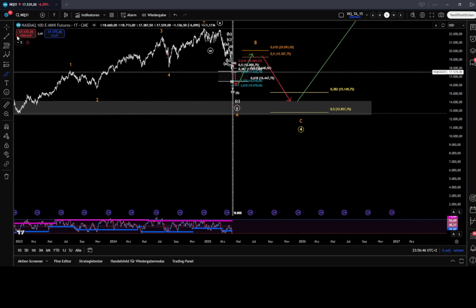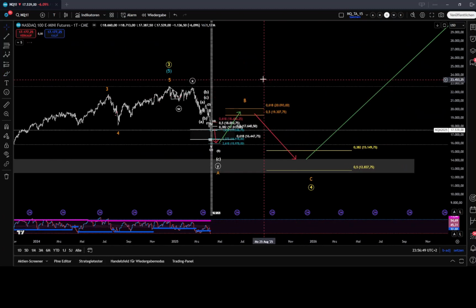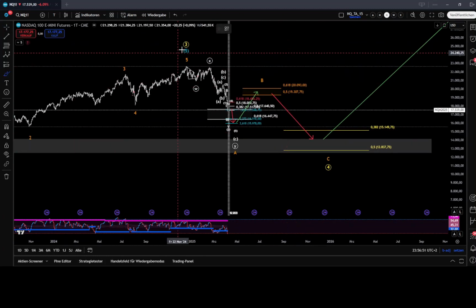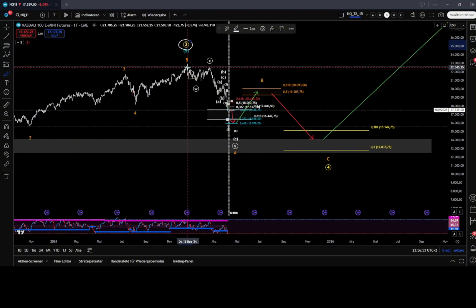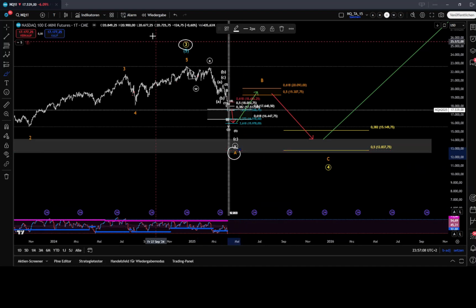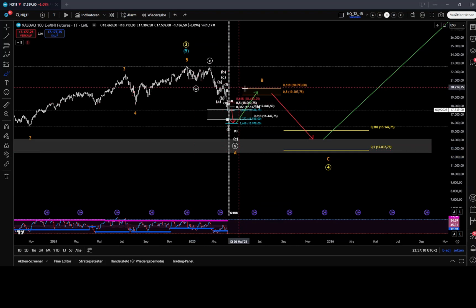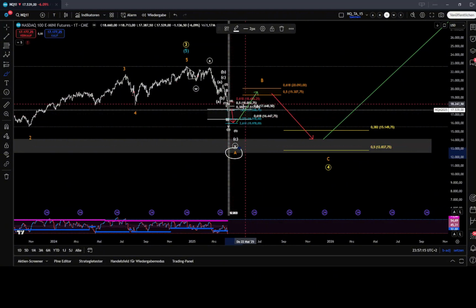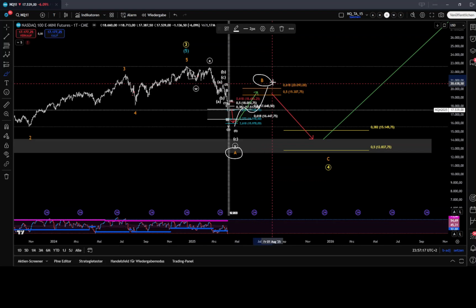I'm right now on the daily chart, and the daily chart shows me that we are from that primary wave 3 top here, in my view, which was the 17th of December. We are working our move to the downside in the first leg down of this correction, which would be minor wave A, labeled here in orange. And from the minor wave A low, which I'm talking about in a second, we should get a 3-wave corrective move to the upside to finish minor wave B.